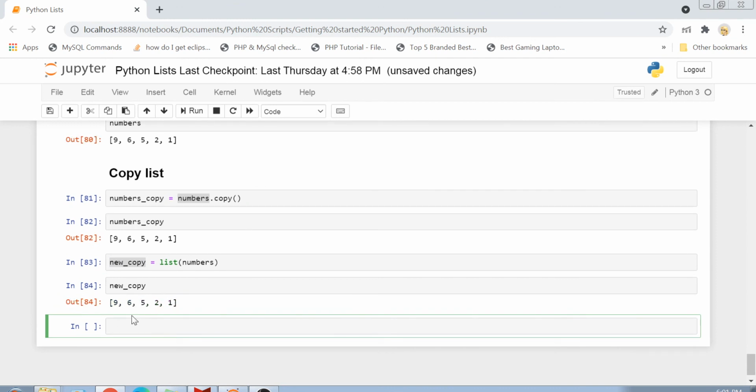And if you print that, this will be a copy. Okay, if you want to extend your list, I think I also explained it in part 1 of the Python list, that you can use the append operation, extend operation, or simply concatenation to increase the size of your list.